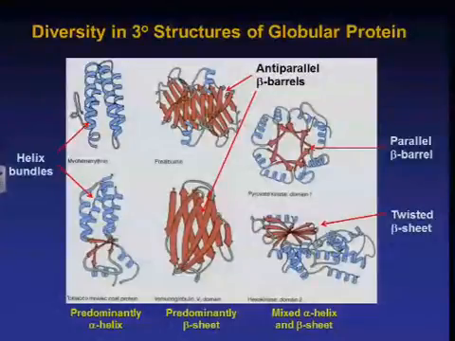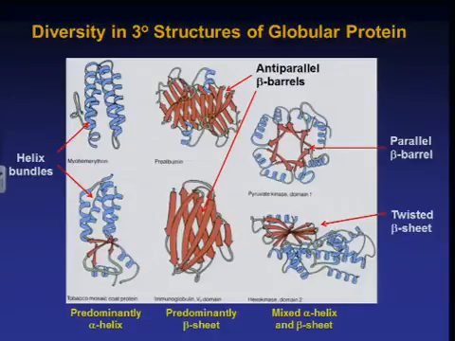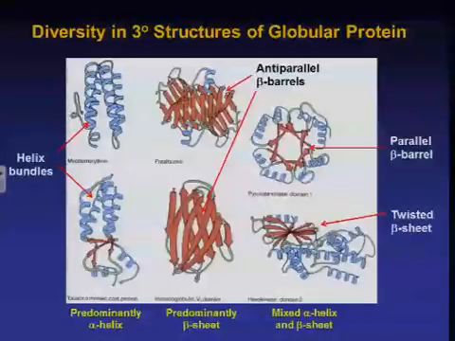In the future, I may modify the notes a little bit. It is and it isn't. It's not a perfect sheet, but you have these beta strands that are interacting with each other. They're overlapping. They're forming a secondary structure. It's just not like a piece of paper, okay? So when you see beta strands interacting like that, we can call them a beta sheet as long as you appreciate the fact that they're not necessarily in all cases a perfect sheet, like a piece of paper, all right?